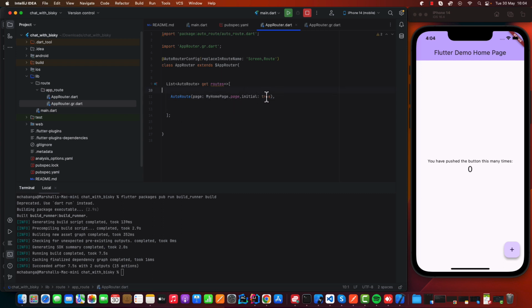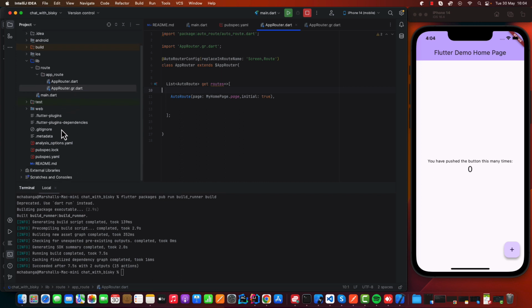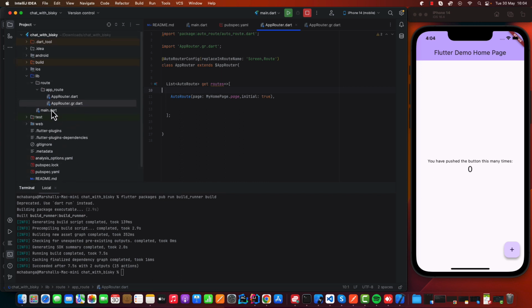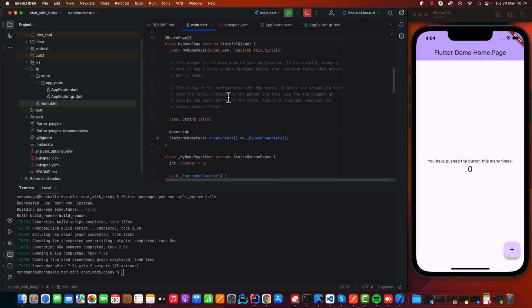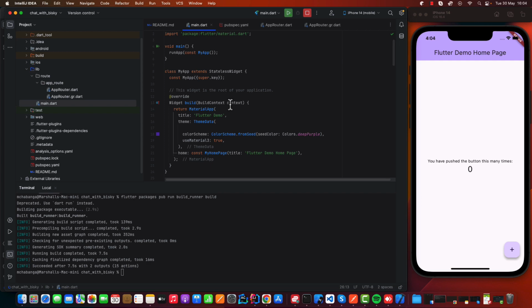So how do you configure this? We have to go to our main method, and we are going to change the implementation of routing that is in here. So let me show you. Here on material app, we have to change to MaterialApp.router.